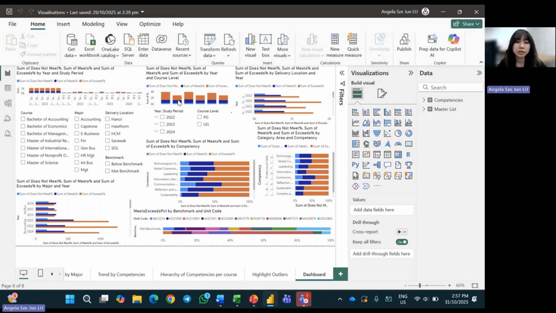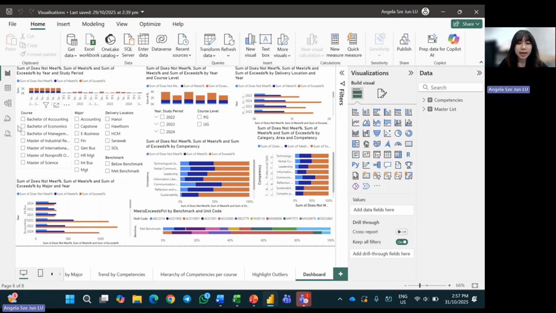The second one compares the results by course level, highlighting the differences between undergraduate and postgraduate units. And the third chart displays the results by majors, helping us to identify which majors are performing well and which need improvement.